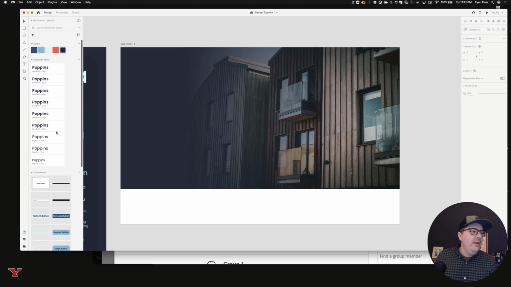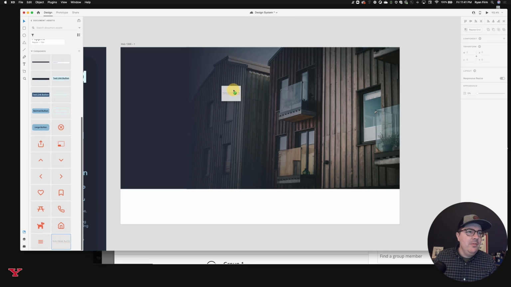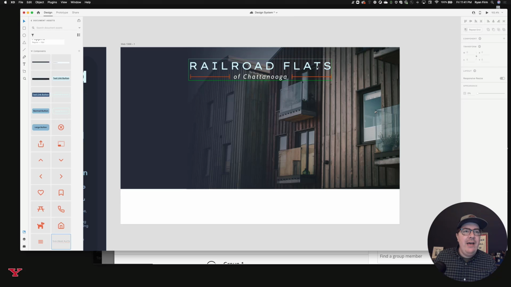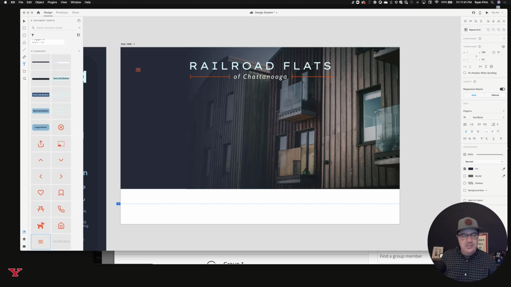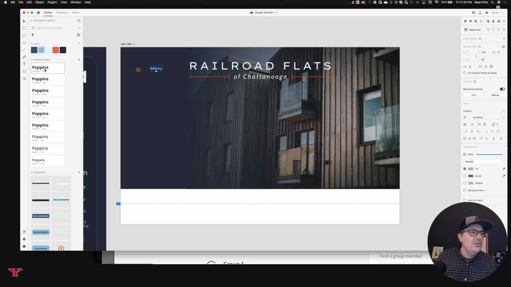Also going to pull in one of my components that I set up here. Remember, I set up my logo. So let me just pull in my logo here. Really like that logo, really large here up top. That might anchor my navigation here at the very top. I also am going to include the hamburger menu here at the very top as well. So let me just type in the word menu. You can't see it, but because I already have my text styles set up here, I actually just applied that, and let me change the color so you can actually see it.